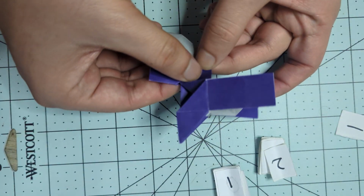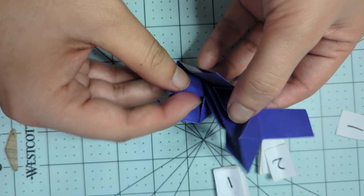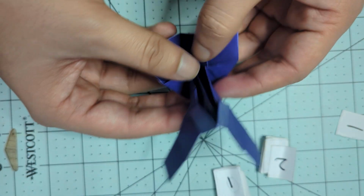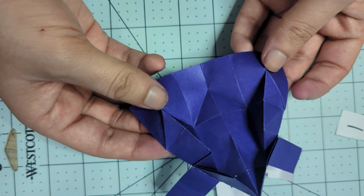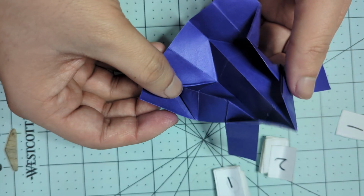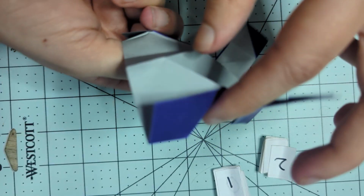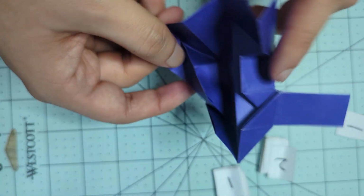Okay, what we're going to want to do is open pretty much the whole model so we can make this be white on the outside. And the way we're doing that is we're basically going to reverse all of these folds. So put your finger here, and put your finger here. The way to make sure that you do not mess this up is make sure that the purple remains.